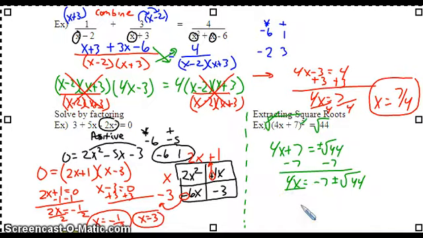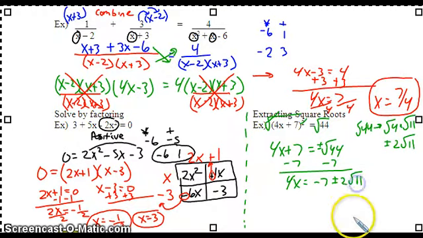And actually what I'm just noticing is I can reduce this, and I probably should have done that before I subtracted the 7. So let me go back here a minute. If I'm asking you to reduce the square root of 44, I know that it's the square root of 4 times the square root of 11. So I would really prefer that you wrote it as plus or minus 2 square roots of 11 instead of plus or minus the square root of 44. So I should have done that before I moved over the 7, but that's okay. You can always just go back and change it.